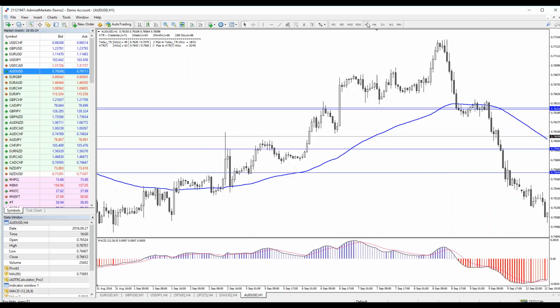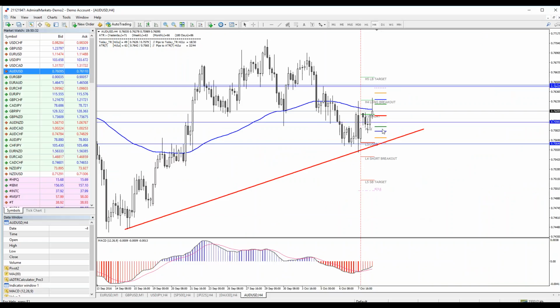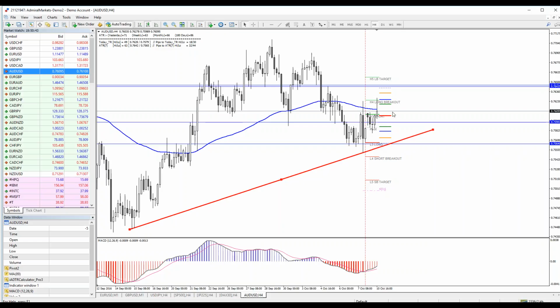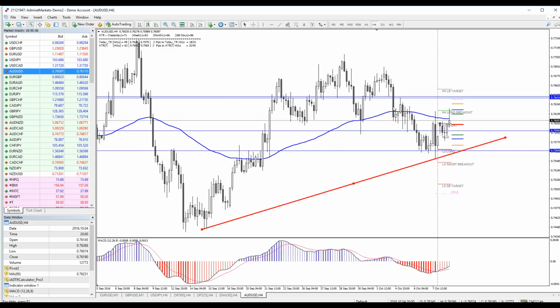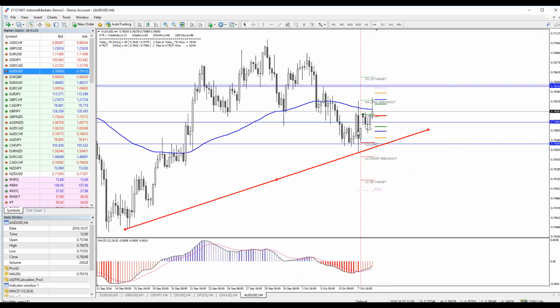Now on 1 hour, it might be short. Because you see on 1 hour, it's clearly short, right? But on 4 hour, it's different. It's close to support. So that is why we can see rejection here and rejection there. 4 hour is still, you see, there is a 3 touch trend line here. So it could spike from here and it's uptrend. See? Easy to spot. Yes, on 1 hour it's bearish, but 4 hour is still bullish.